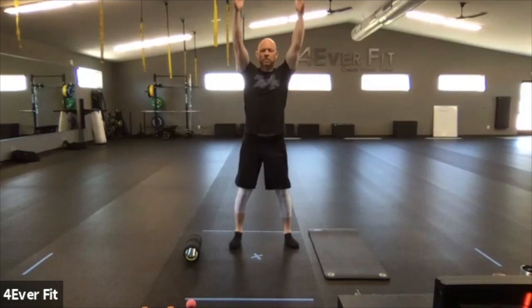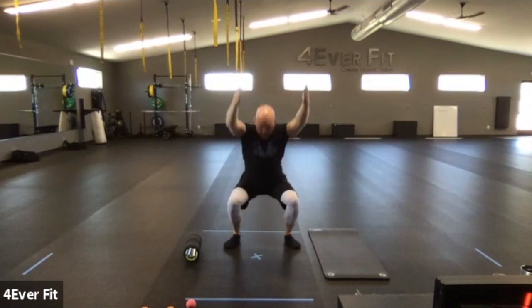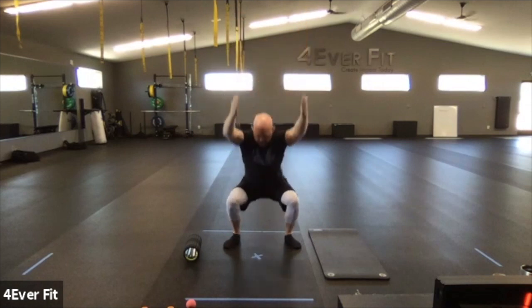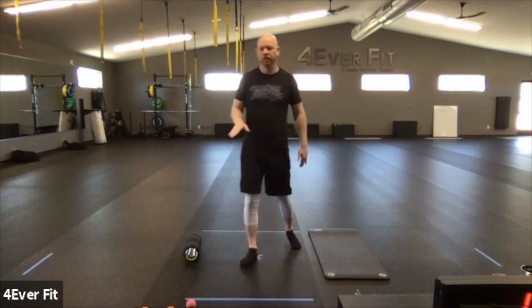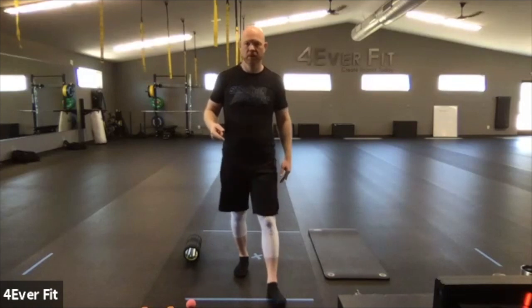Arms up. Roll your thumbs back. Open up your chest. Feet shoulder-width apart. Drop into your squat. First one, I can tell I can go deeper. Instantly, I can feel better, right? I don't feel as much tightness in my calf. And to me, I'm always surprised how much better that feels, right?